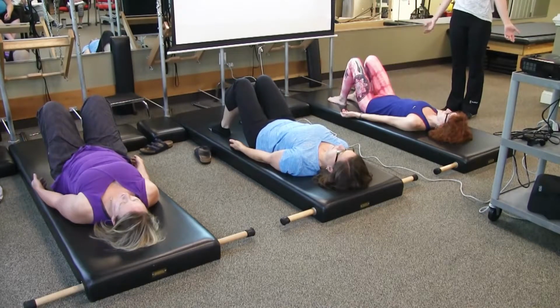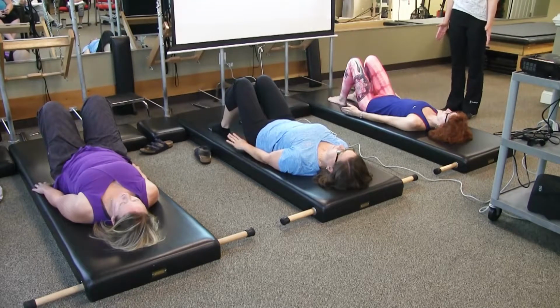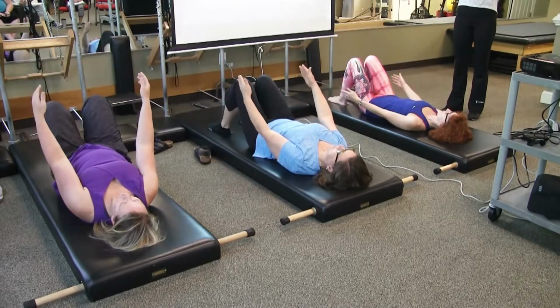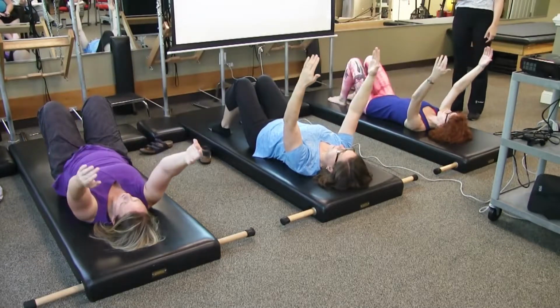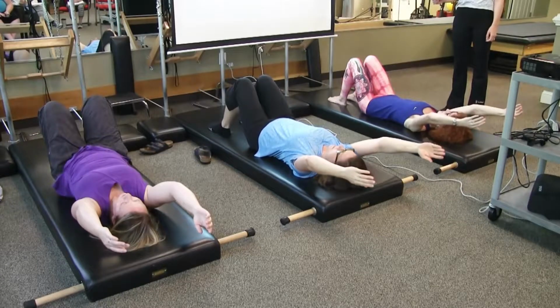And keeping those hands palms up, it should allow those shoulders to feel like they're resting where they need to be towards the mat. Now from the elbows down, just turn those hands so the palms face in towards your body, so thumbs are up towards the ceiling. Now I want you to inhale to float those arms up to the ceiling. Exhale to let those arms continue to float overhead as far as you can go, so that everything stays exactly the same that it is here.